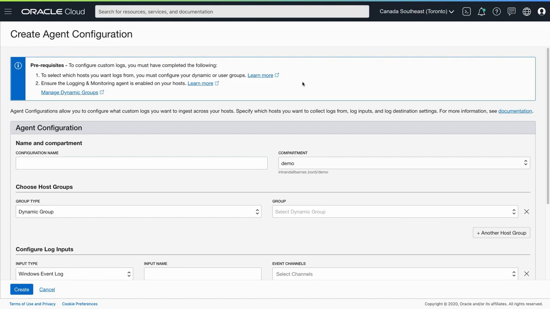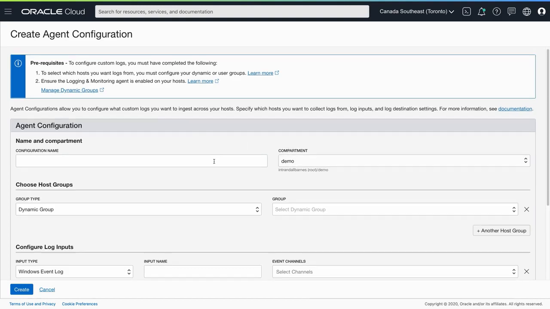The second step is you need to make sure that you have the agent installed on your hosts. So for hosts running inside OCI, this is more often than not automatically enabled for you. And to do this, you just simply have to go into the instance itself during creation or post creation, and just simply toggle the monitoring plugin. We also have documentation that shows you how to do that in more detail, as well as how to do it for even non-OCI hosts if you want to collect logs that way. But those are the 2 key prerequisites. But once you have that, it's actually very simple to configure logging across your entire fleet.